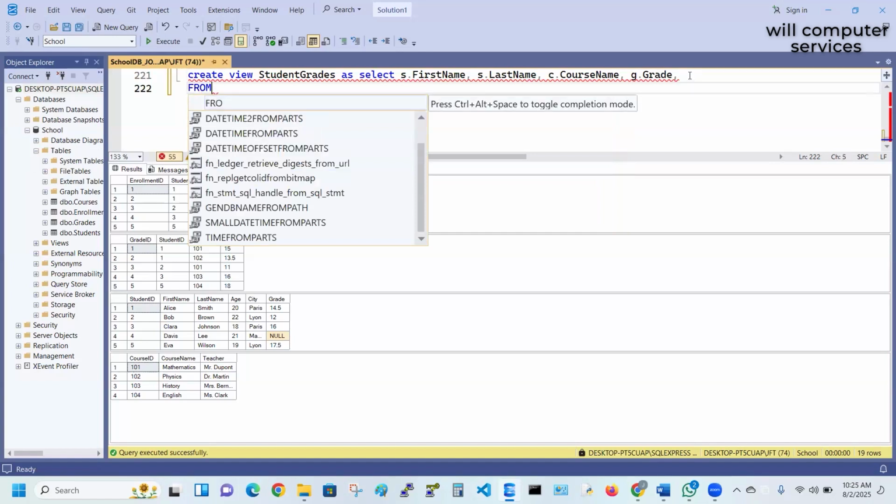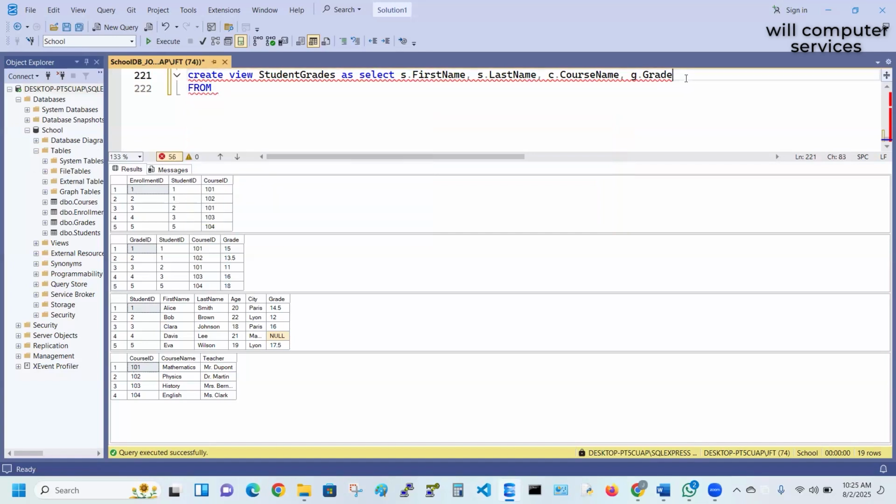You don't need to put a comma because it's the last column. So from, we want to link first student to grade.